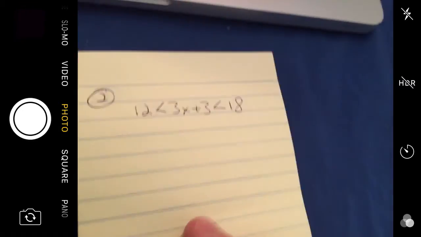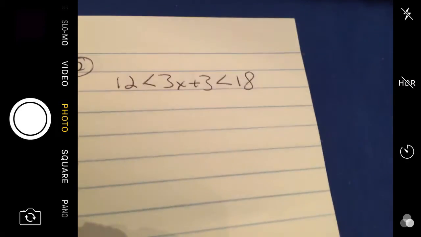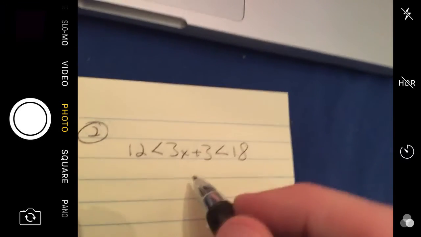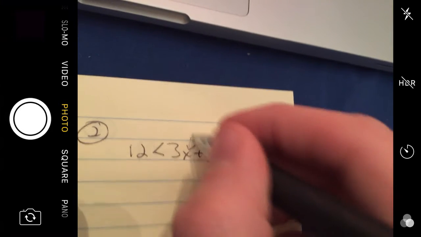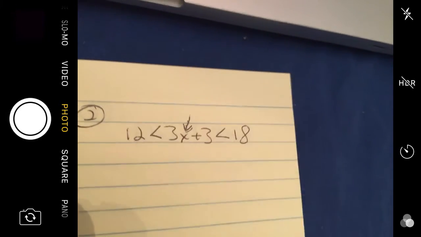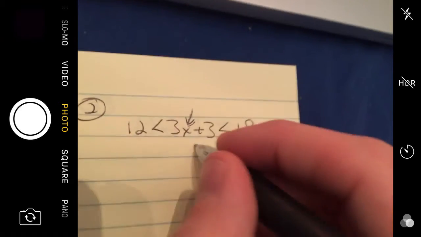Number two, solve and graph the solution set. Now notice there's still one variable here, so my solution set will be on a number line, like the last problem. The way we've been doing this in class was just treat it like there's three sides to an equation here. So you want to get x by itself, and right now the things keeping it from happening are this 3 and this 3. So think to yourself, what's the opposite of plus 3? It's minus 3. So that's what we do to everything.